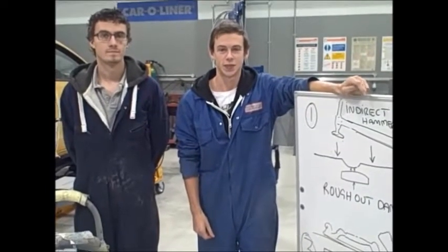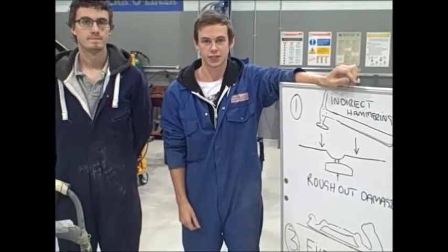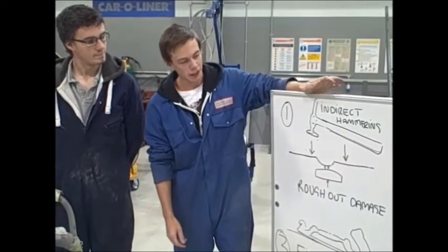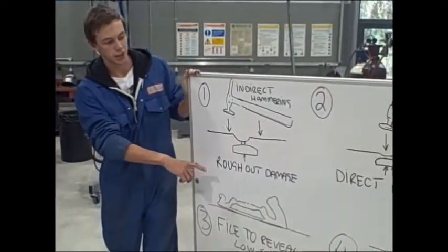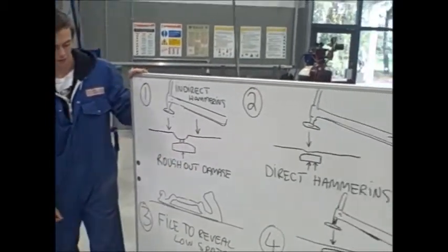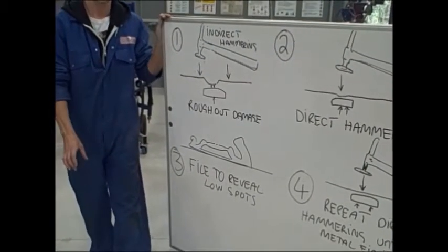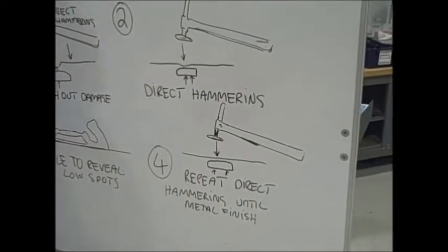Hi, I'd just like to introduce you to two level 3 apprentices who are going to demonstrate how to knock out a dent. Hello. We're going to go through these procedures. Starting at number 1, we're going to rough out the damage and do some indirect hammering and some direct hammering. And then we're going to body file it to highlight the high and low spots. And then if it's still low, knock it out a little bit more.